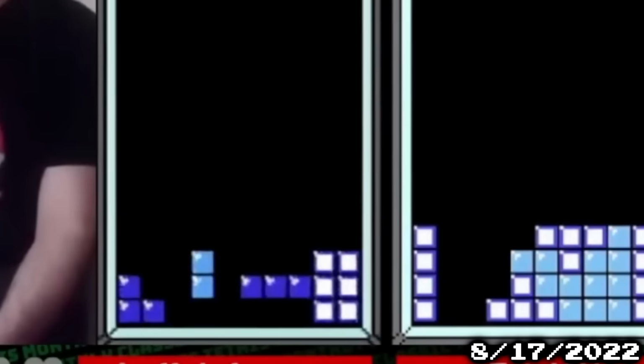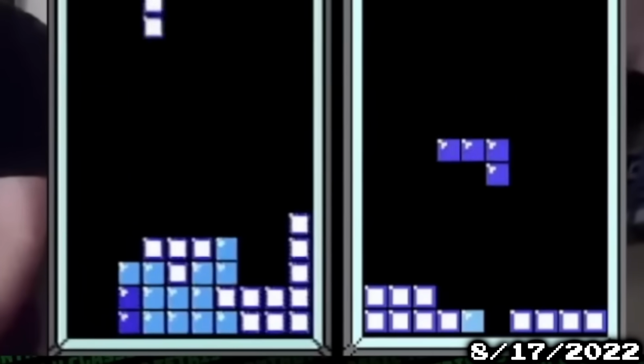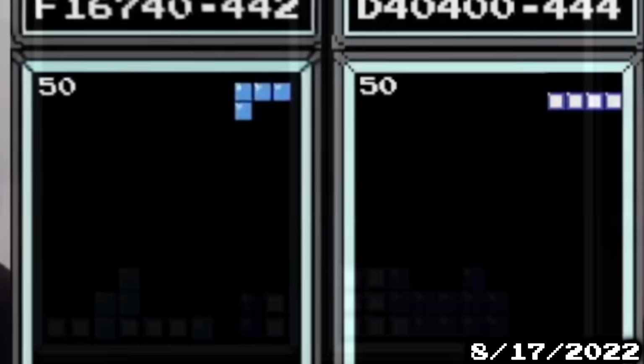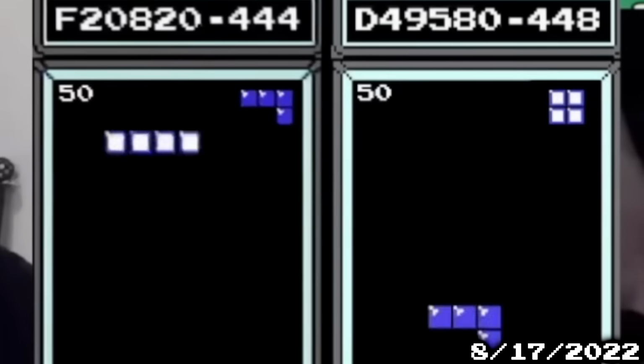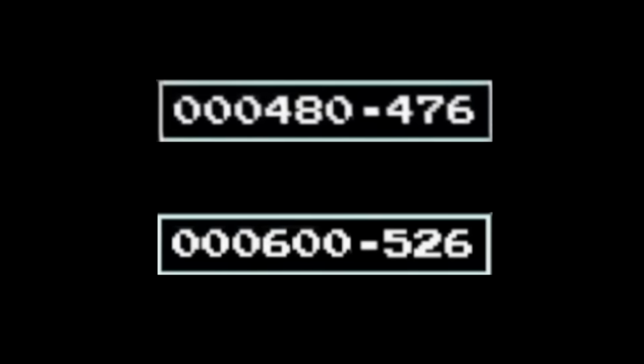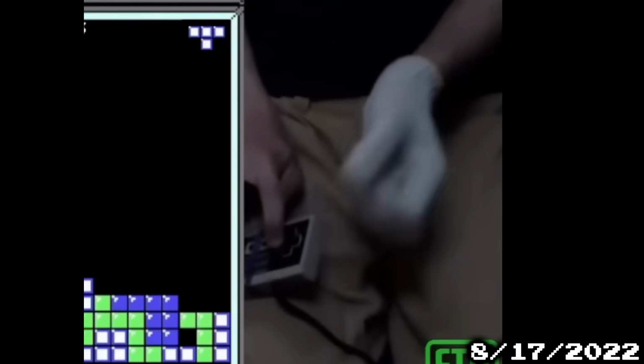In the entire history of Tetris monthly tournaments, only 4 games had ever survived to level 50. The fact that this one had both players still alive was astounding. But Huff and Eric weren't done yet. A few levels later, they both rolled over the score. Huff still had a 100,000 point lead, but Eric wasn't backing down.